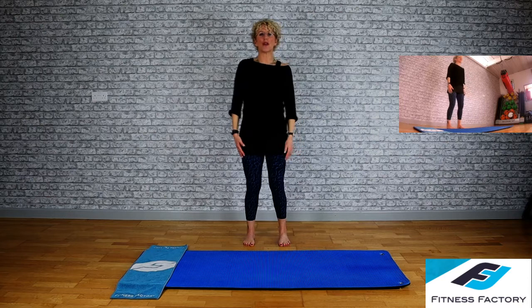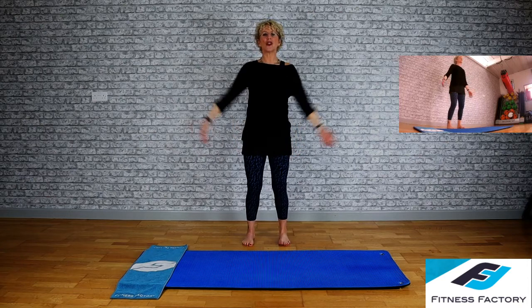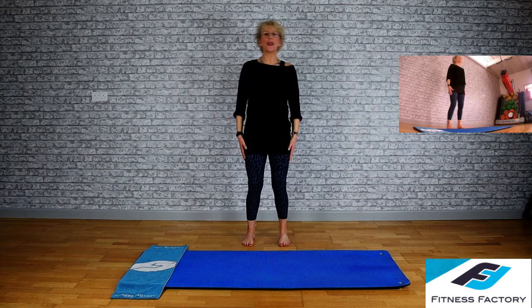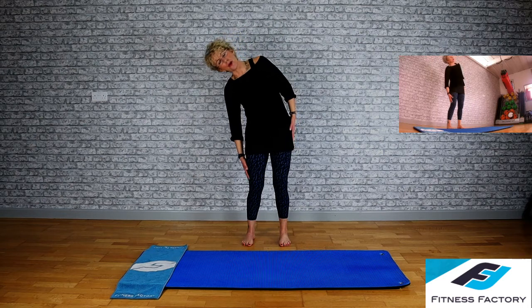Now just a few more stretches before we go down to the mat. So just stand up tall, hands down the sides of your thighs there. What we're going to do is lean over to the sides, just to get the sides warmed up a little bit. Ready? We're going to inhale as we go down, exhale, pull up. So ready, go. Inhale as you slide your right hand down the side of your leg towards your knee.